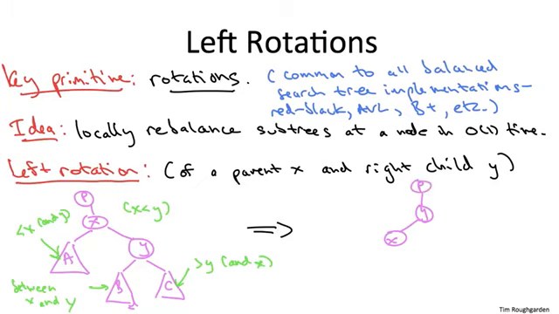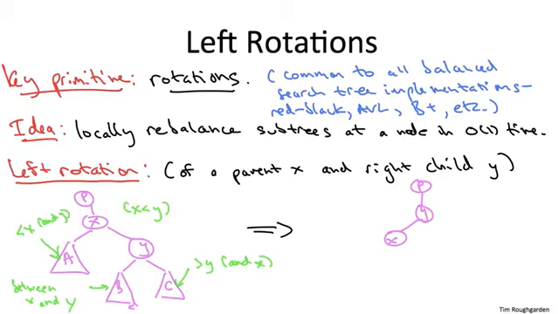So this change has no bearing for the search tree property. Either this collection of nodes was P's left subtree, in that case all of these nodes were less than P, or this subtree was P's right subtree, in which case all of these are bigger than P, but P could really care less which of X or Y is its direct descendant.